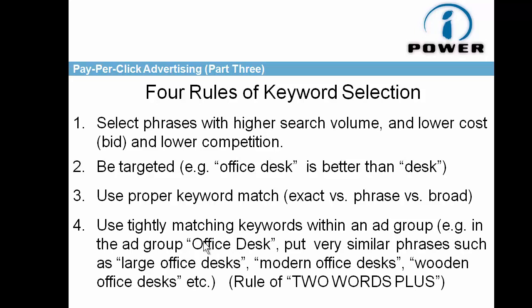So here is an example. In the ad group called office desk, you might want to consider putting large office desks, modern office desks, wooden office desks, and similar. And this is where I want to introduce rule of 2 words plus. In other words, note office desk plus large office desks, modern office desks, wooden office desks, etc. So we call it rule of 2 words plus. That's how you ensure that you are still targeted, you are still being consistent, you're still being focused. It's always office desk, office desk, office desk, yet you add 1 or 2 more words.